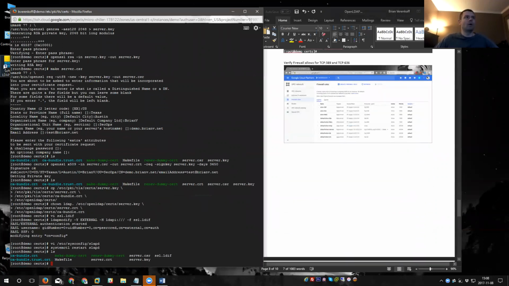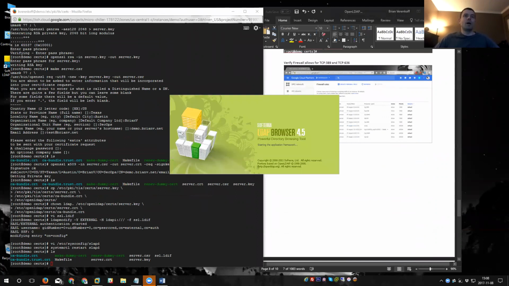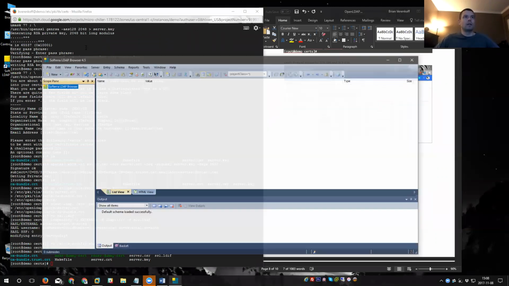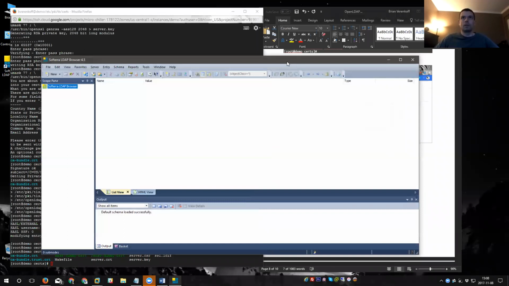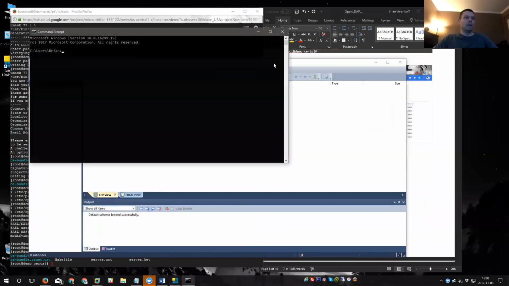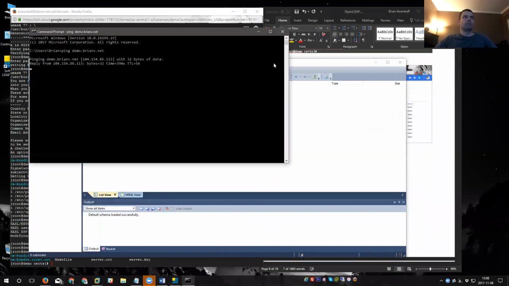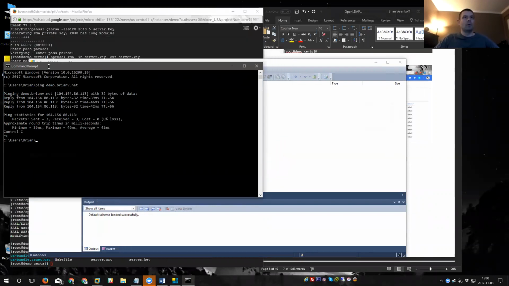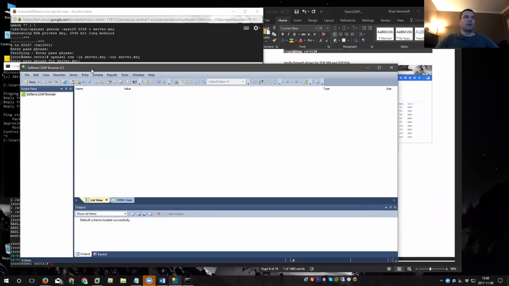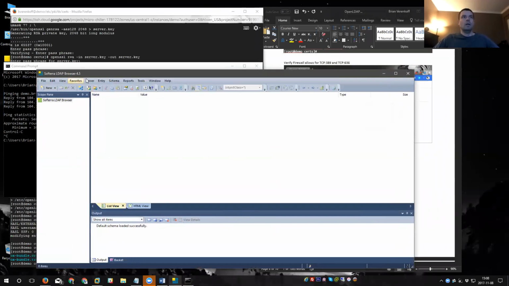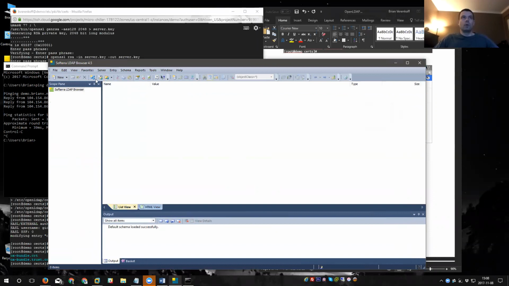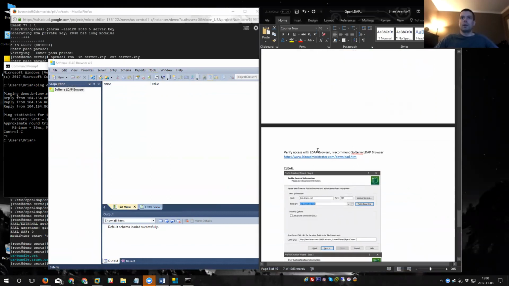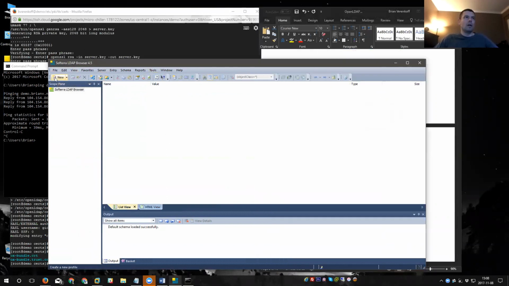So what we're going to do now is launch an LDAP browser. And again, this is running in Google Cloud Platform, and I already have demo.brianv.net DNS translated to it. So this machine over here is a completely different IP address, so this is truly going to be over the net. I'm using Softerra LDAP Browser 4.5. That's linked in this document if you want to go get it. It's a nice little LDAP browser.